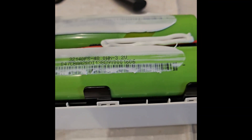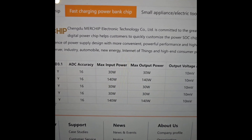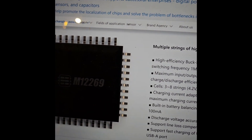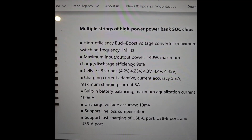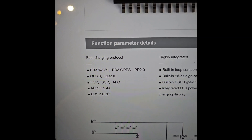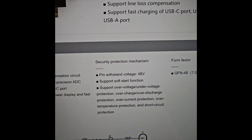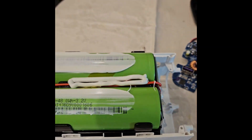So I would say the rumors are correct — it does have LFP batteries inside. The chipset used is the M12269, which is capable of delivering 140 watts. But why it is limited to 100 watts, I don't know. According to the website, 140 watts is the maximum input/output, and it can handle three to eight strings. Since it has only four cells, it is likely limited to 100 watts. The chip supports multiple charging protocols and can withstand up to 48 volts, with under- and over-voltage and over-current protection. That's it for the teardown of the Romos PMT60 power bank.